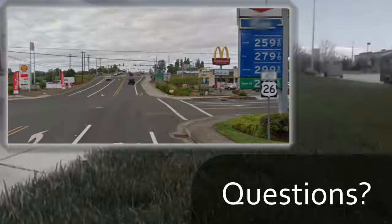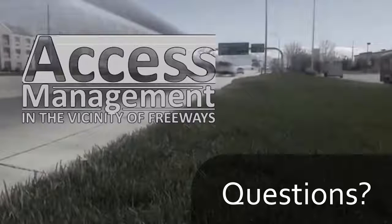It seems when you move, like there's that one case study where they just moved where the interchange was, I'm sure that was incredibly expensive. But also, I feel like businesses really fight access management, because most of the businesses right next to an interchange are there because they're right next to an interchange, and they all want their 7 driveways so people can get through their site. So in the case studies you were looking at, how often did the state transportation agency come to a consensus with the business owners to actually do something productive?